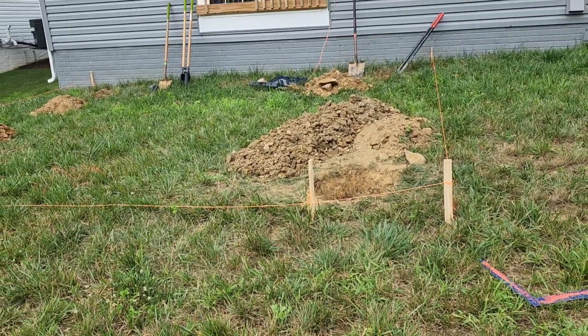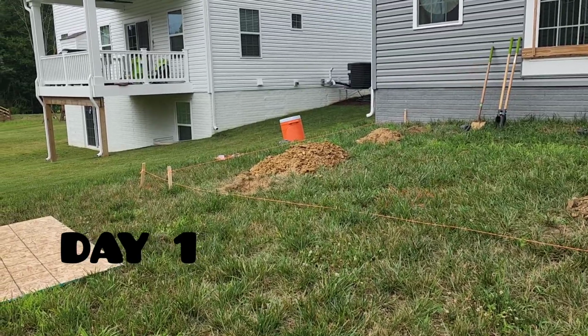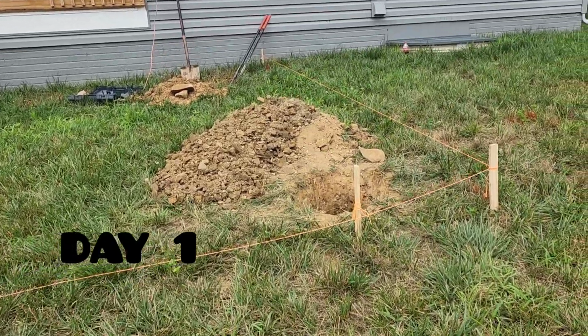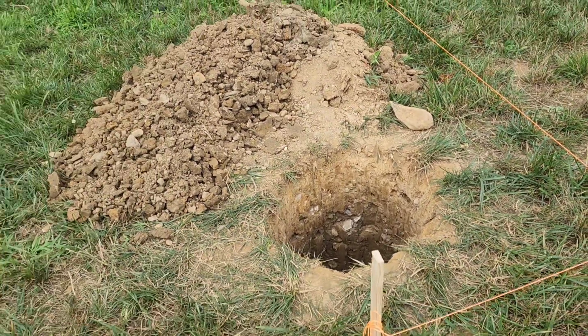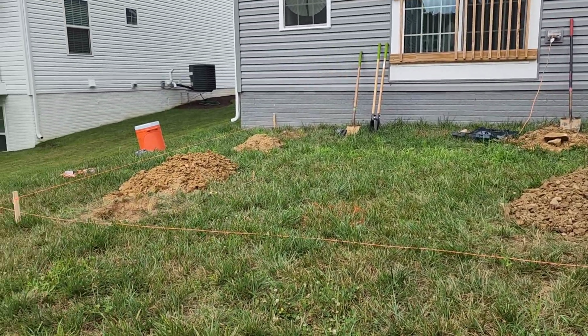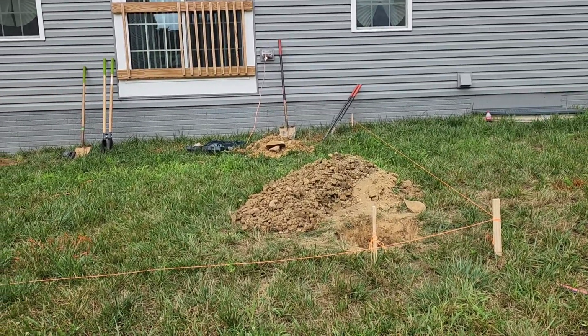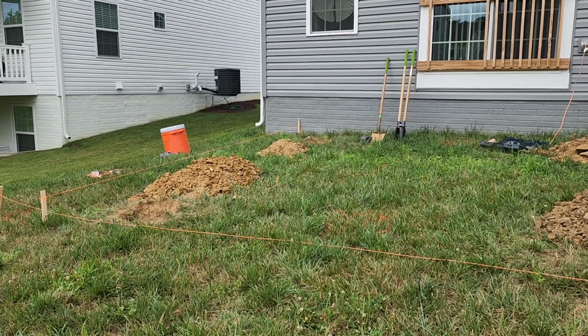Going around here, looking at how the backyard looks, and I'm gonna give y'all a preview of what it looks like. Give me 1 minute. So this is what it looks like. Right now, they dug up the holes. I don't know, that doesn't feel too big to me, but it's just a tape, so I gotta see. It might be. So I just have to wait and see.